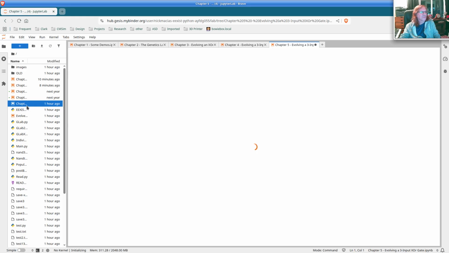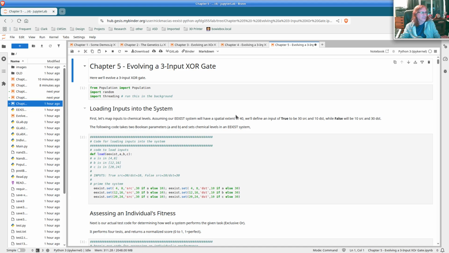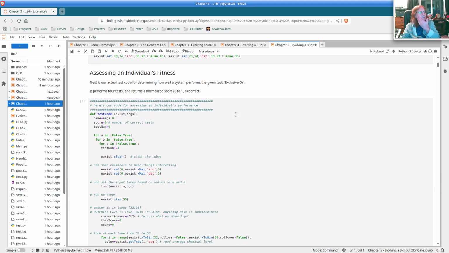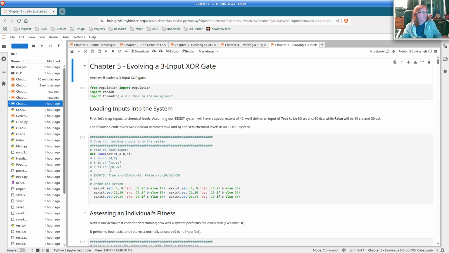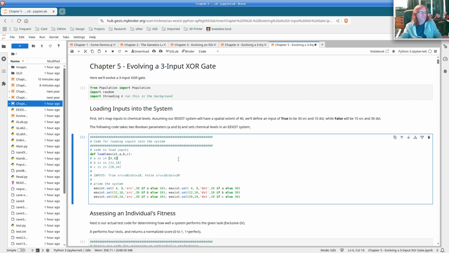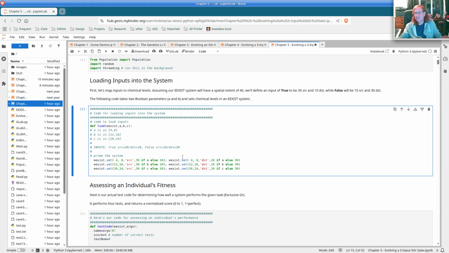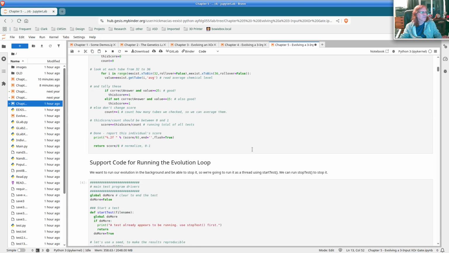And then the last experiment here is a 3-input XOR gate, and this one actually took a while. So all of the parameter choices, they're basically random, right? I have no reason to believe that we should look at 32 to 36 for our output, or set up our input regions in these particular places. They're mostly just first stabs at something, because you got to have something to work with, and ran some tests and they seem to work well enough. Are there other regions that would work better or worse? Probably. That's all stuff that can be researched.